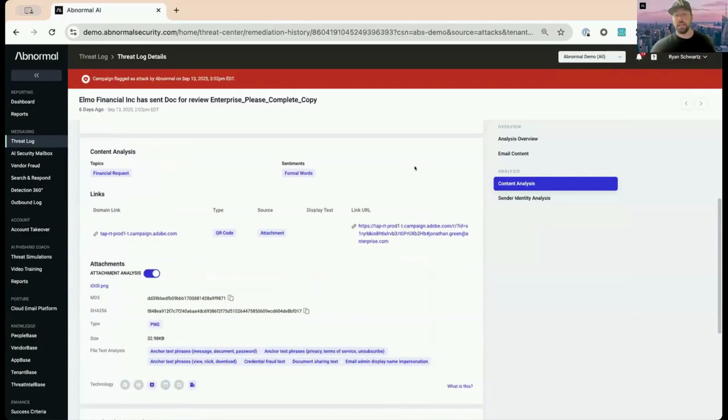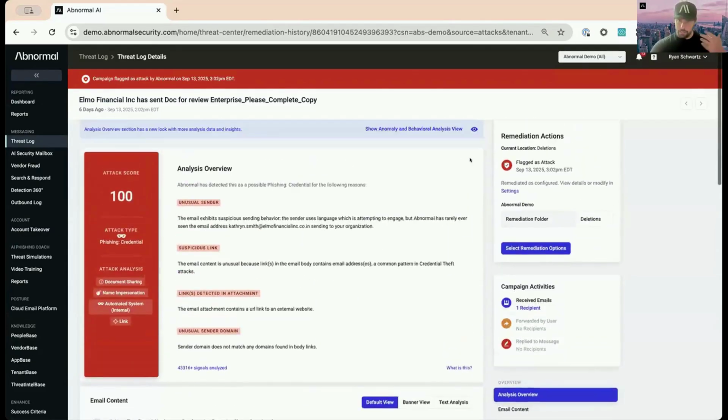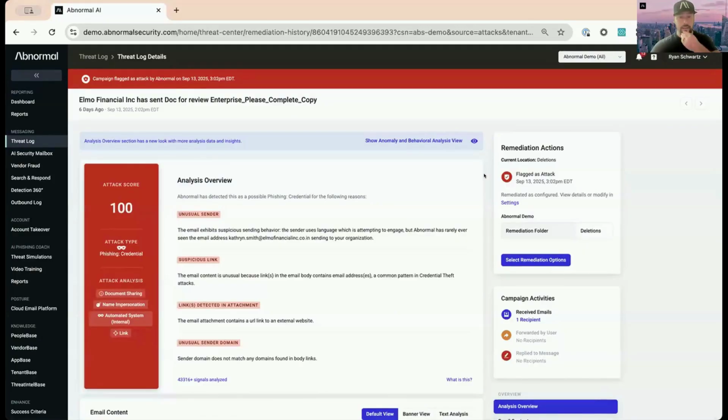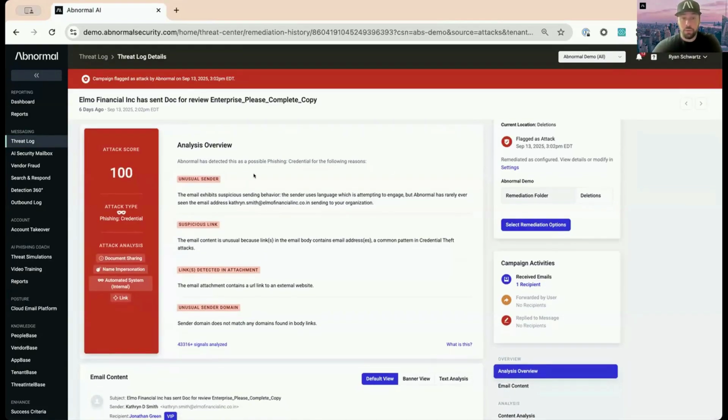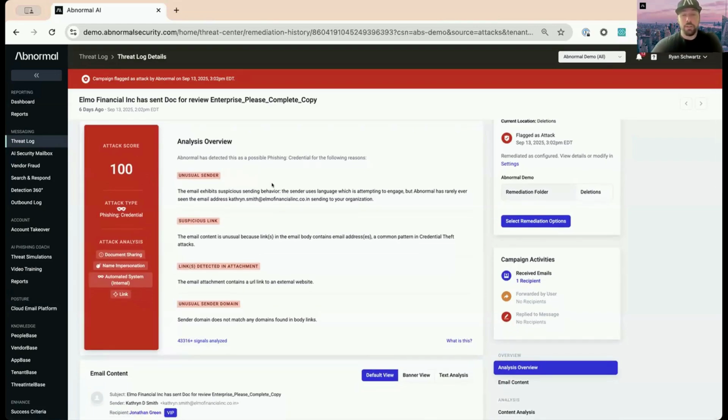The way that we analyze this attack is we're looking at the inbox layer and seeing this attack in that employee's inbox and analyzing, as Jesus had mentioned, the behaviors associated, in this case 43,000 signals associated with that email. Some of those that really raise the red flag here are the unusual sender.